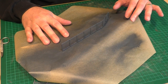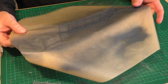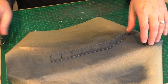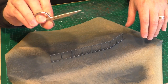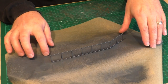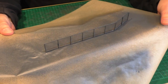Right, so I've moved ahead a little bit, and it came out reasonably successfully in terms of the approach that I used for gluing the mesh on. So what I did afterwards, of course, is trimmed off all the excess just with a very small pair of scissors, and I've now given it a base coat of a grey spray paint, so it's coming together reasonably okay.